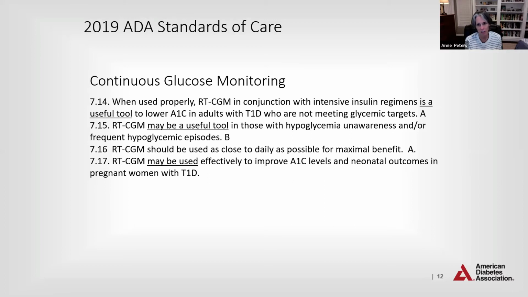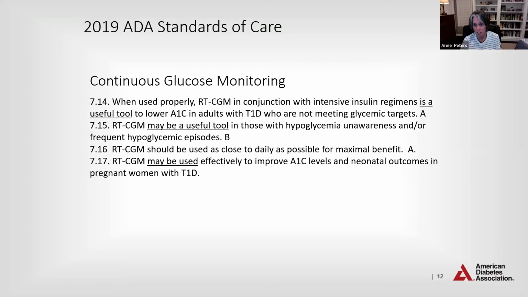But we separate real-time CGM, which is CGM which has the ability to give both alarms and alerts and predictive alarms and alerts, but also are studied in RCTs, versus intermittently scanned CGM, which has a different body of evidence and, as we all know, is a different tool. So then we talk about it may be a useful tool for hypoglycemia unawareness. And we're trying to stick to what there is in terms of clinical trials data, that it should be used. That's finally a should statement, and then may be used in pregnant women. So those are what we start with for CGM.